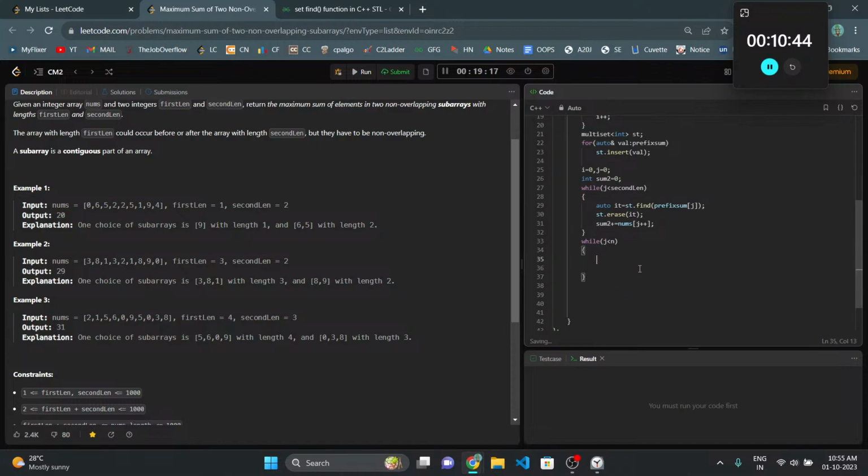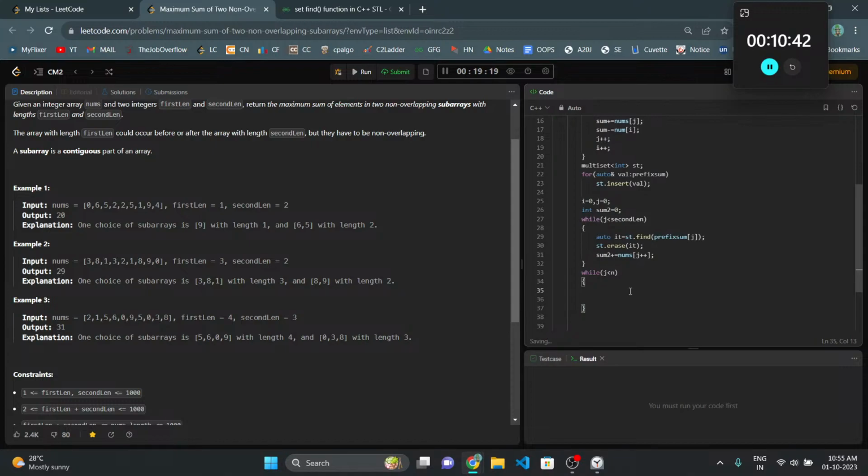Not this, sorry. So for the second len, sum2. Now let's take a maxi answer. We'll store our answer. So maxi should be the maximum of maxi itself and the current sum plus the set, right?